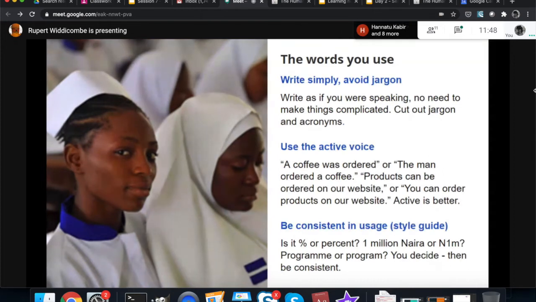We don't notice these things when they're done correctly, but all the newspapers we read, all the websites we go to for our news and so on, tend to have what's known as a style guide, which is our rules and our agreement on how we'll spell things or how we'll describe things. And so you need to create a style guide for the Hub website, and just agree amongst yourselves, this is how we do things.